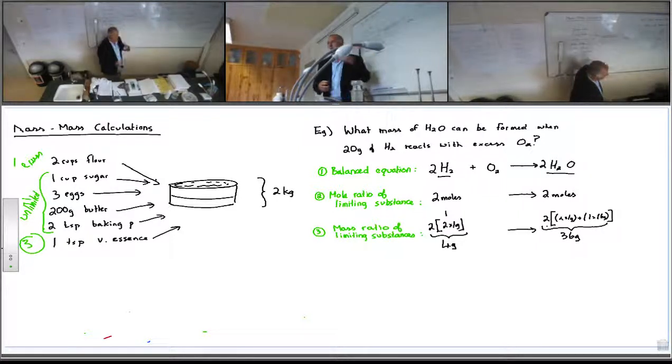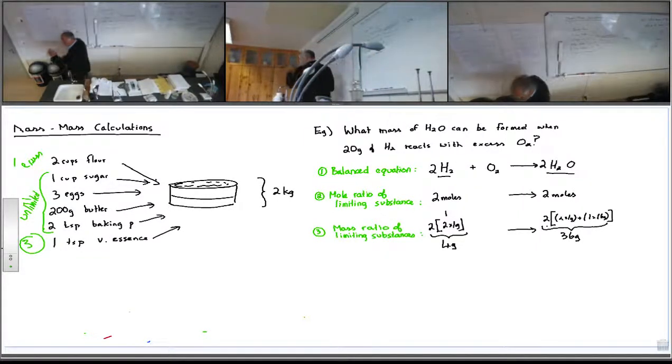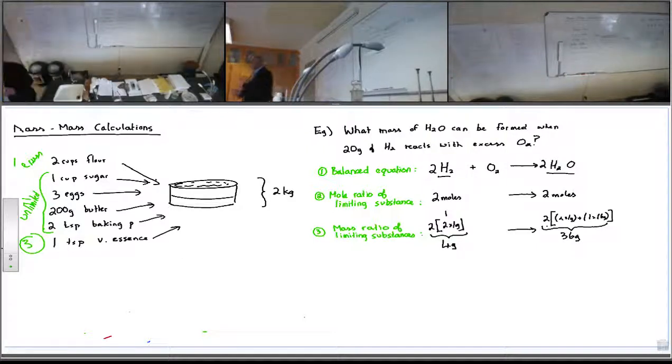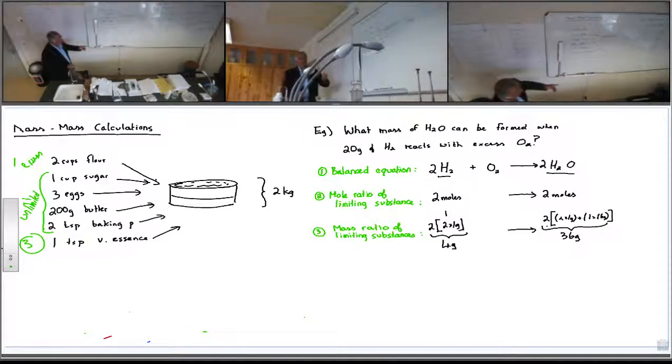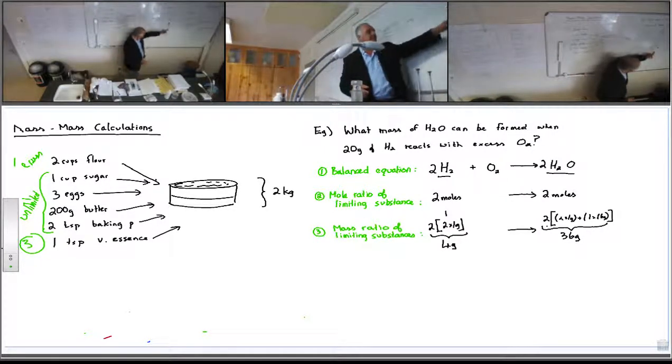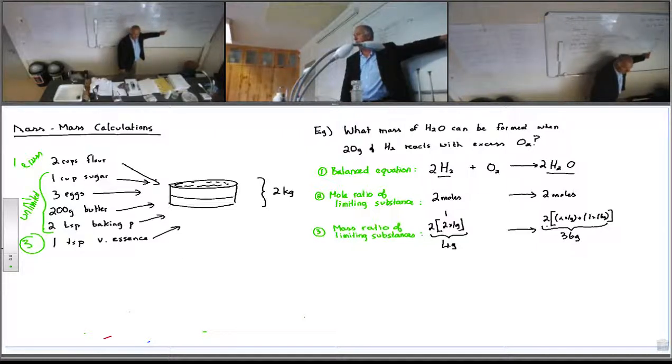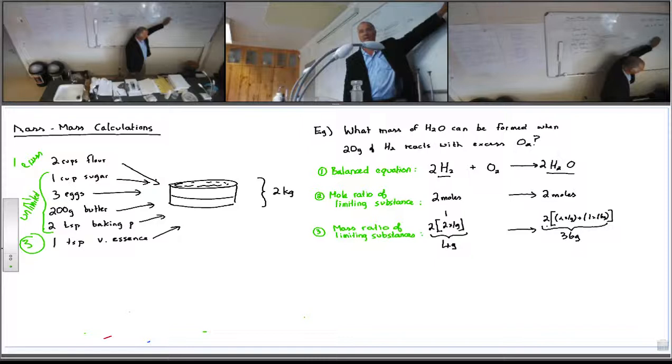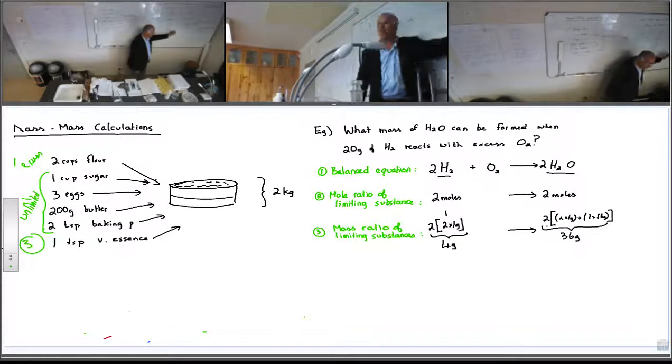Now, if you look at a cake recipe, I can give you your ingredients list in different units. I can either say you need 400 grams of flour, am I right? Or I could say you need 2 cups of flour. Would you agree? I don't know what mass a cup of flour is. Let's say a cup of flour is 200 grams. But you agree, you could state it in grams, or in cups, or in whatever unit you want. And that's exactly the same. 2 moles of hydrogen is exactly the same as 4 grams of hydrogen. So I've just changed my recipe from stating it in moles to stating it in grams.